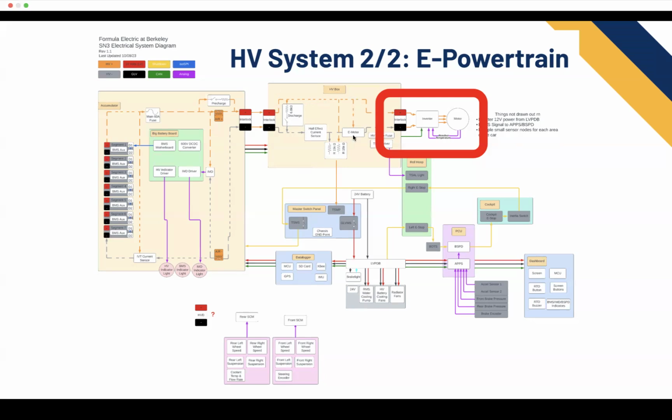So next we have the E meter. This is actually another current sensor and voltage sensor that is given to us by the competition. It goes in line with the bus bar. So we have a fake bus bar piece that screws in for when we want to test it. Then you take that out and put in the E meter during competition. So it senses the current going through the HV minus path.